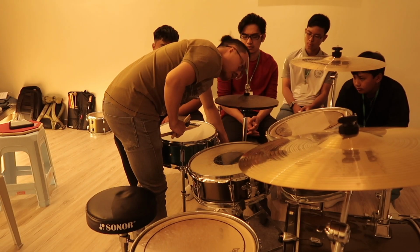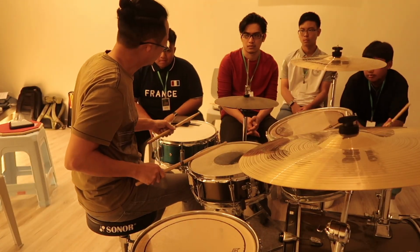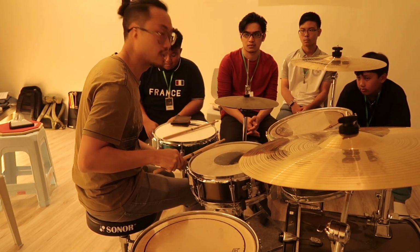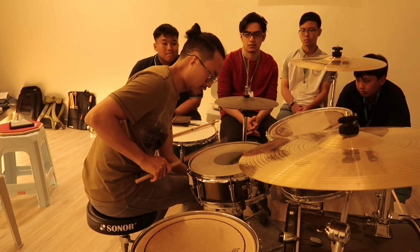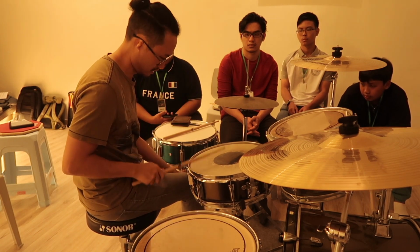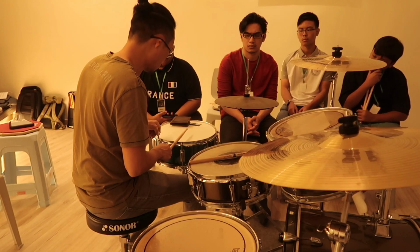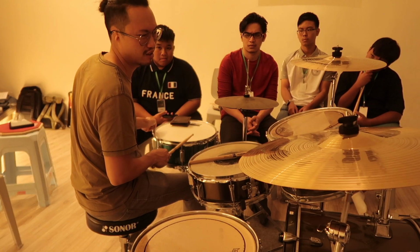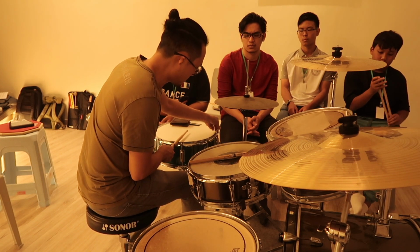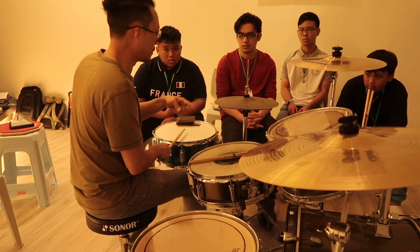So when you tune your drums, especially if you're performing with mics, however you like your drum to sound, you know that by the time it's miked it will come out a little bit lower sounding, because most of the time it's the body. So if you like a tone, you normally anticipate it and crank it up a little bit. You do a lot of sessions, you start to realize, my snare sounds a bit lower. I thought I tuned it high, but actually it was sweet. It's just that the mic picks up more of the meat in your drum, so it makes your temperament come out a little bit on the lower side.